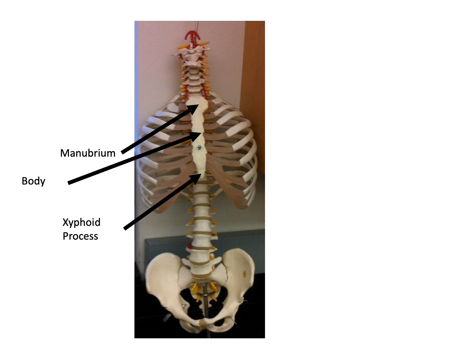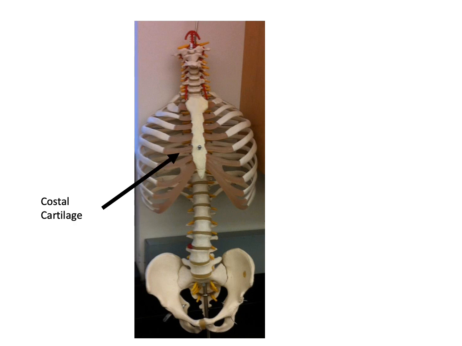Connecting the sternum to the rest of the bones of the thoracic cage will be the costal cartilage. The costal cartilage is made up of hyaline cartilage. There is one costal cartilage for each of the true costals. And then there's one costal cartilage for all of the false costals. And so when we look at the costals, there will be 12. There is the first. And here is the 12th. The first, second, 11th, and 12th are sometimes referred to as atypical costals, and you'll see that in reference sometimes.